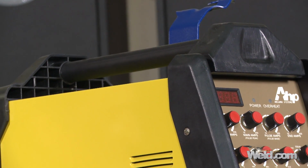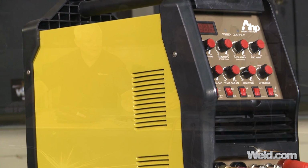Okay, good. Well, I'll tell you what we want to do. We really want to back down to actually the power supply, what it can do for you. And this particular power supply is a 200 amp power supply. So here's a rule of thumb. Every amp that you have available to you, you can weld 1/1000th in thickness.